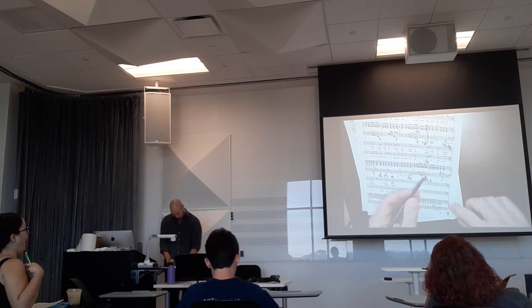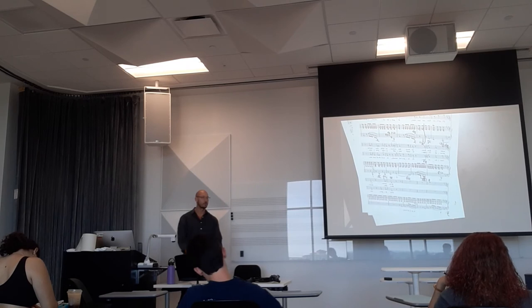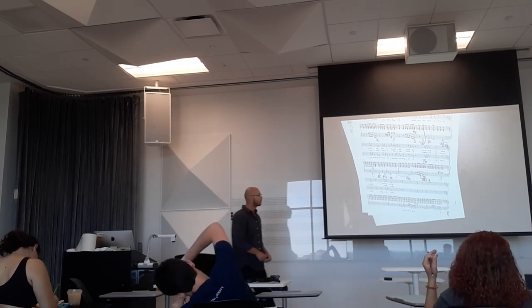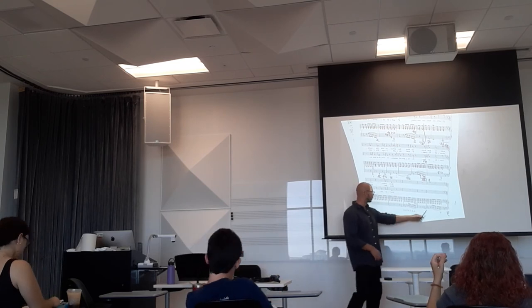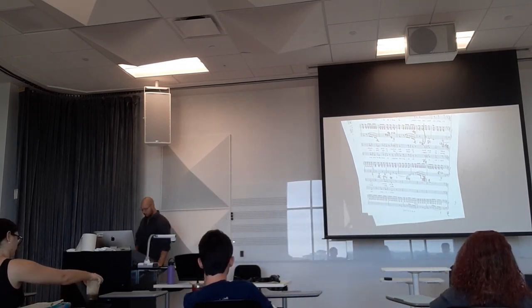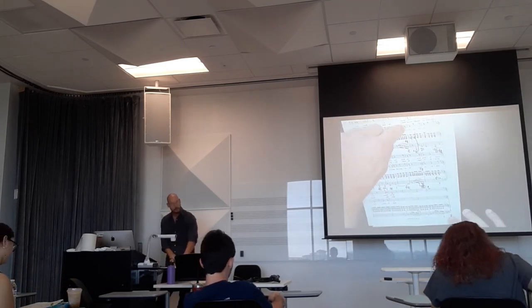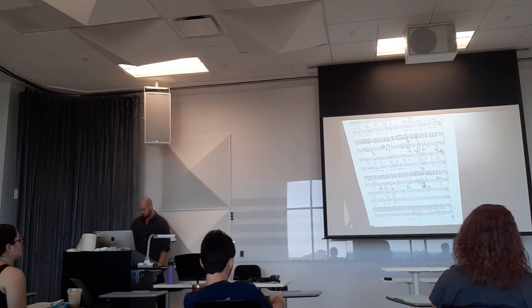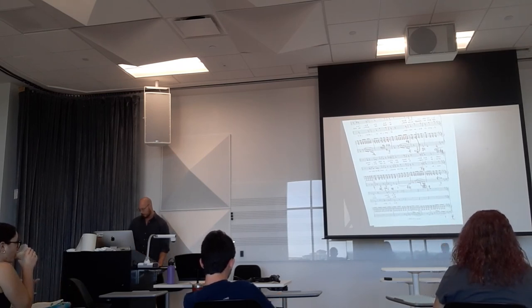And then it goes to 1, which makes sense, which goes to a 3. Mm-hmm. Or it doesn't go to a 3, it pivots as a 3 in the new key. And then back to 1, and we got that whole thing. Let's hear this part. Where did I stop? I think I stopped right at this cadence here. Or did I try to go forward? I think we listened to the whole thing until we got to G minor. We'll go back.